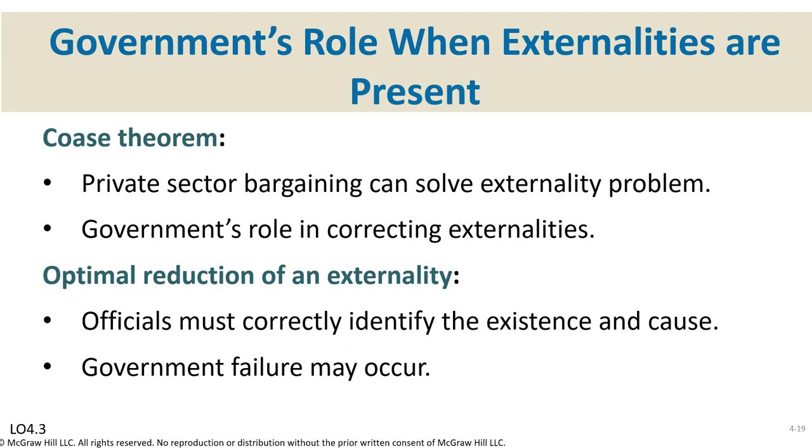Government's role in all of this. Coase, another economist who gets to pronounce things because of his last name, or you get to call them and name them after yourself. This is on page 84 of your textbook. Private sector bargaining. You believe that it can be figured out through negotiations and you don't need the government's intervention. Falls in line with what Coase actually felt would happen, and your textbook uses something called the fable of the bees.